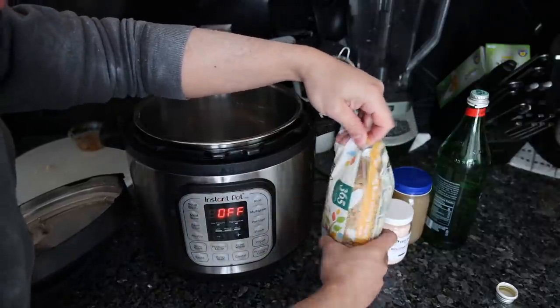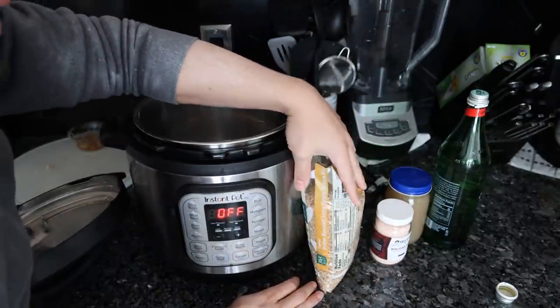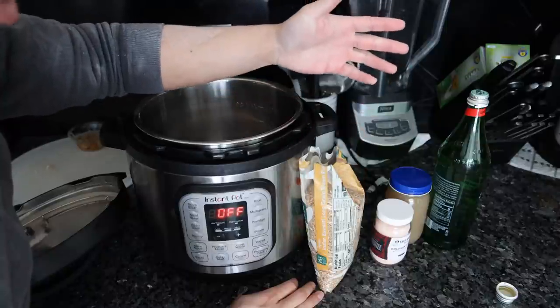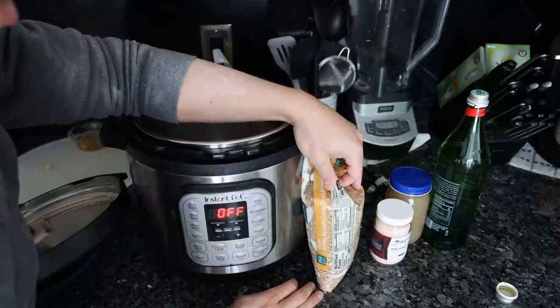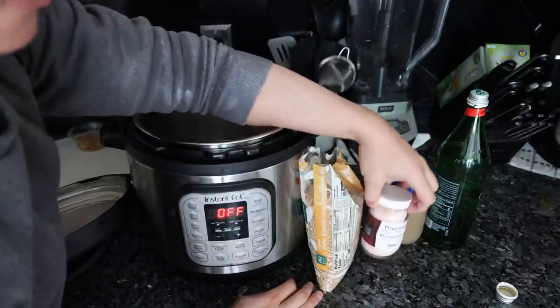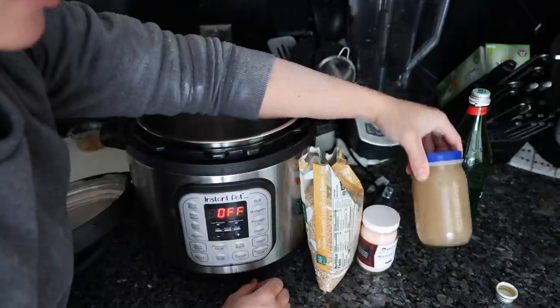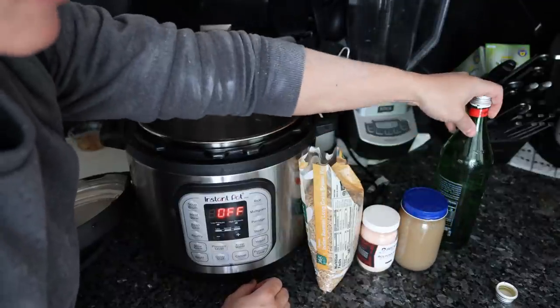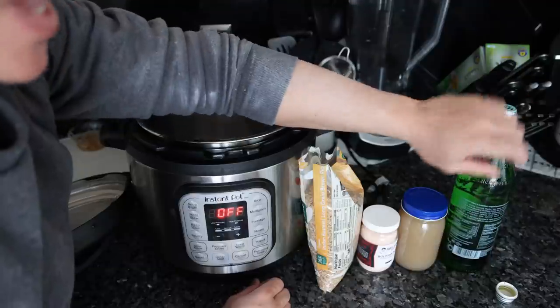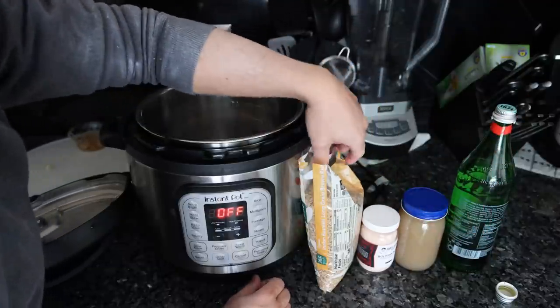For the rice, I use just any organic brown rice — long grain, basmati, short grain, whatever it is. I don't like the sprouted, honestly, because it tastes horrible and sprouting actually makes it a bit harder on your stomach. We have some of the land salt from Frankie's free-range meat — this is very potent, so don't add as much as you would regular salt. We have some collagen broth as well, and then some Mountain Valley spring water, which has a pretty decent amount of minerals but it's not too high in calcium, which is the main thing to pay attention to.